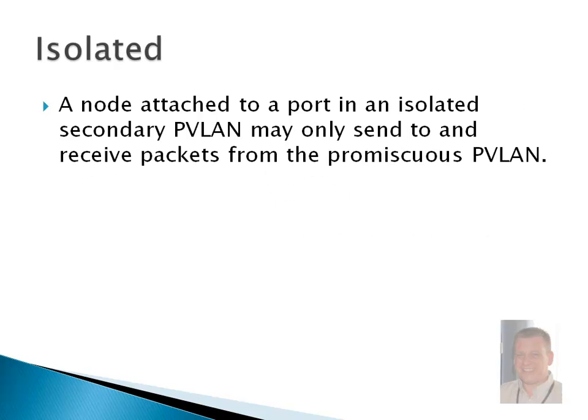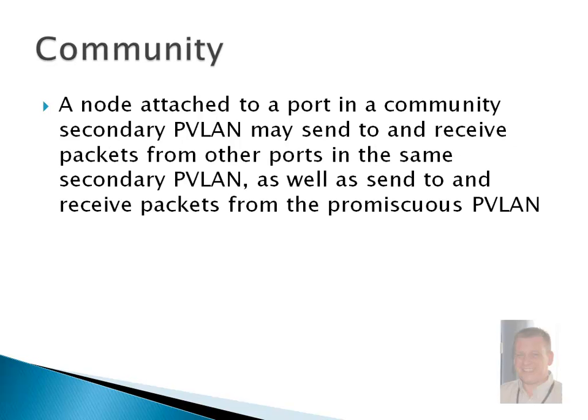There is an isolated primary VLAN, and with this isolated primary VLAN, the virtual machines that are configured with an isolated private VLAN are not able to contact each other, but they can only talk to a primary VLAN. And the third one is the community VLAN. In a community VLAN, virtual machines can talk to each other, and they can talk to a primary VLAN. So this could be a few virtual machines for a company, and they are hosted on a shared environment where other companies also are renting out virtual machines.